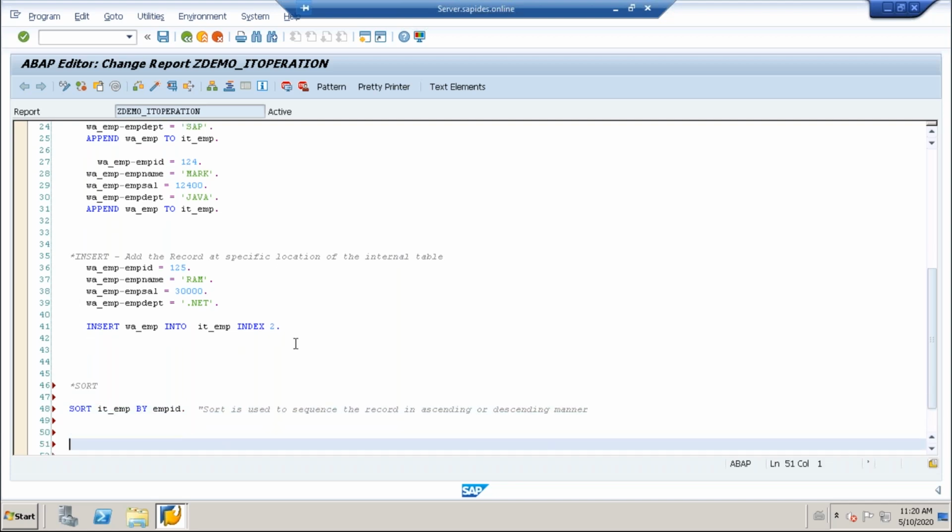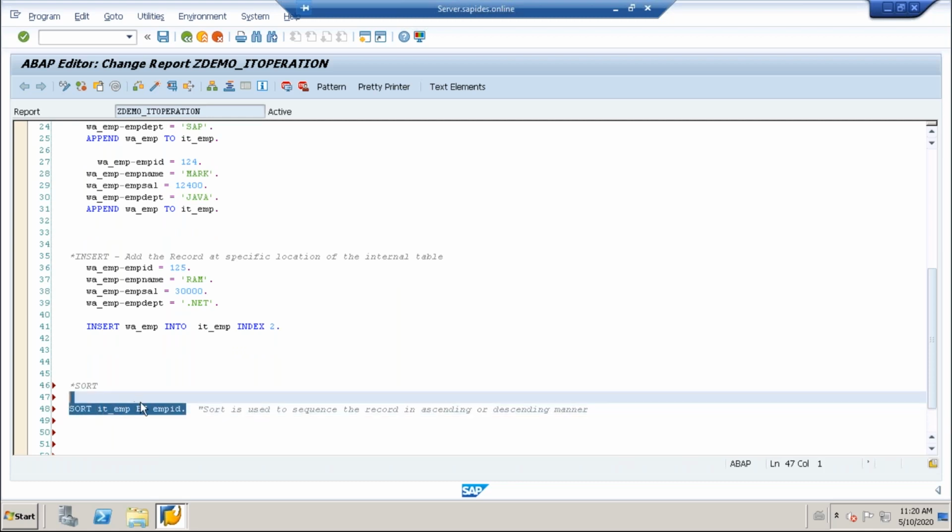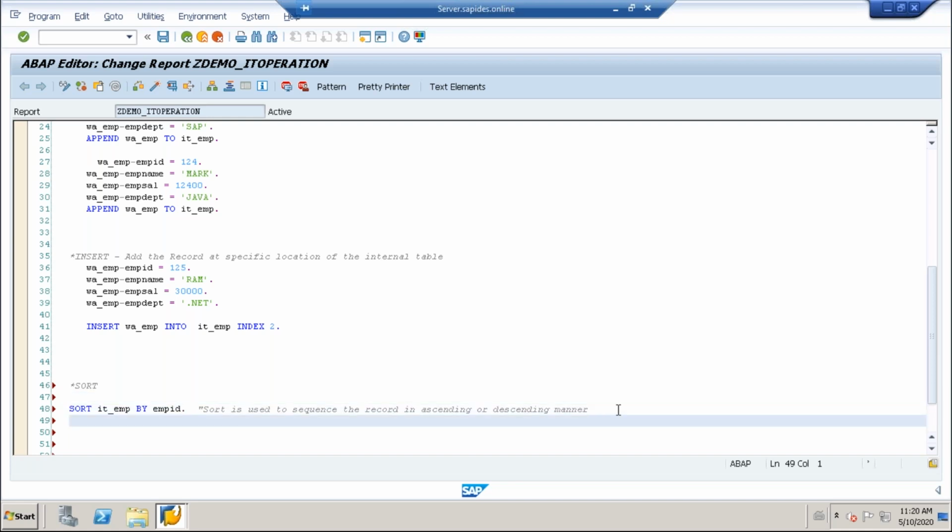Okay, got it. So what is the default behavior? In which order will it be sorted? It will be ascending. The default sort order will always be ascending.